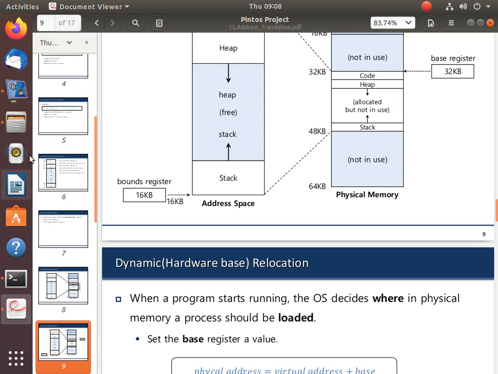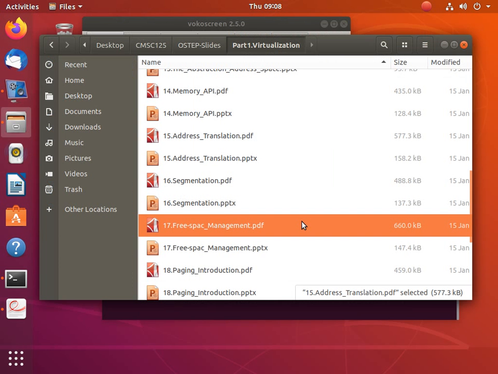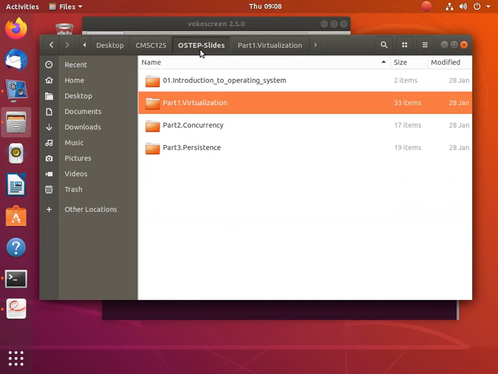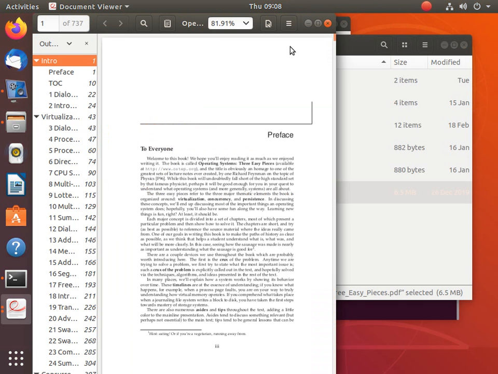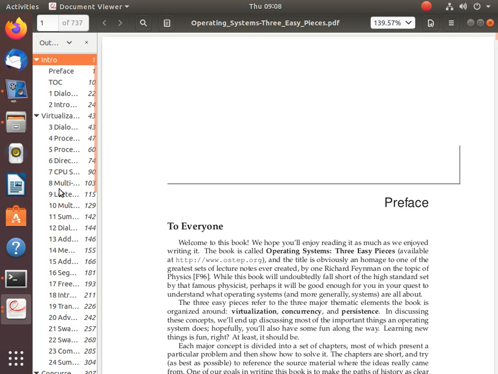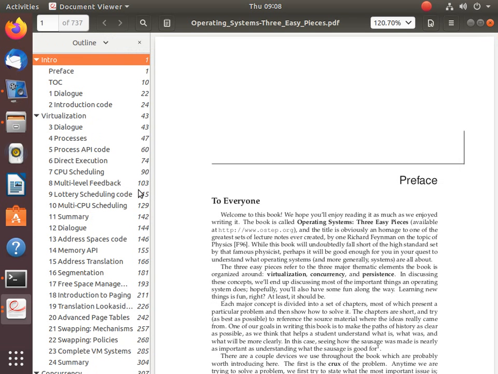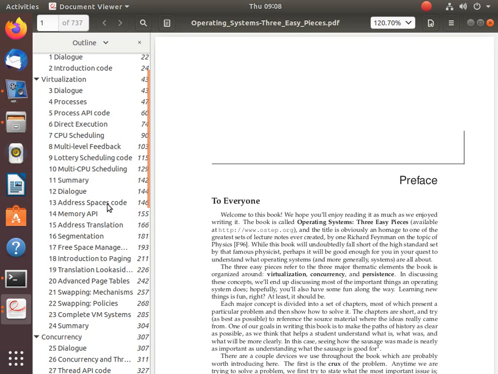But before we continue with segmentation, I don't know if you're reading the book. How many of you are reading the book? Laba? Para lang nagbabasa ng novela dito. So it's very easy to understand. Or siguro dahil alam ko na yung ibang topics dito, kaya madali na lang para sa akin.